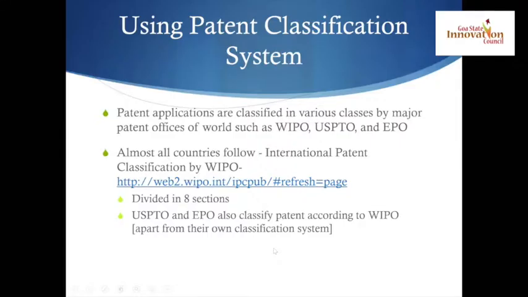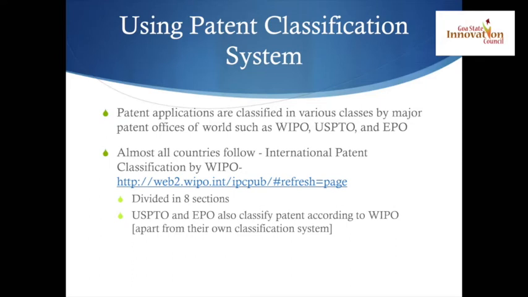So the idea, as I said, is to use keywords, iterate many times, arrive at relevant patents, see the relevant patents, find out relevant classes, put those classes and mix them up with keywords, and then get more dedicated results. You will have more relevant references. Your noise will be cancelled out. Your signal will be clear. So that's why we use the patent classification system. It's used by patent attorneys, founders, professors. If you get the hang of it, it will be very good.